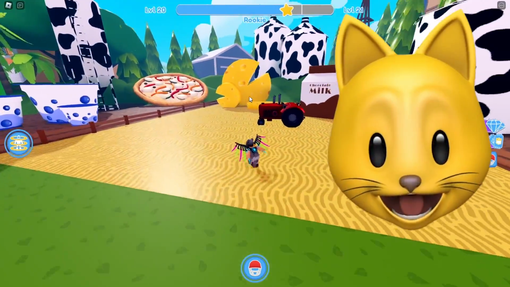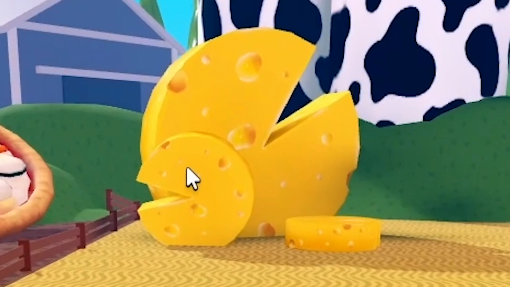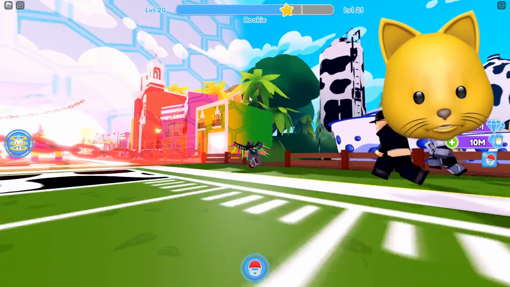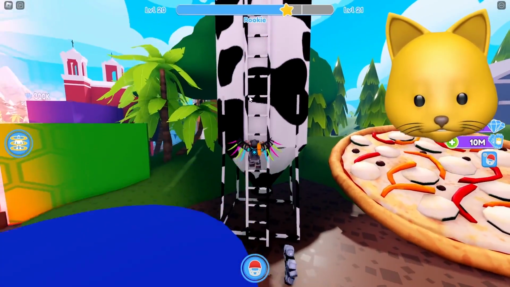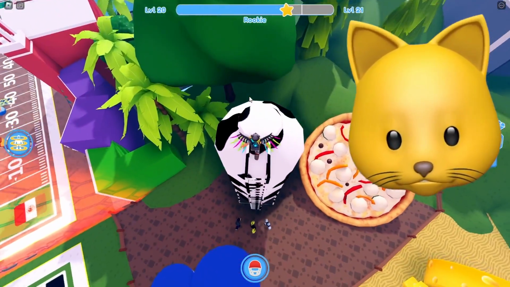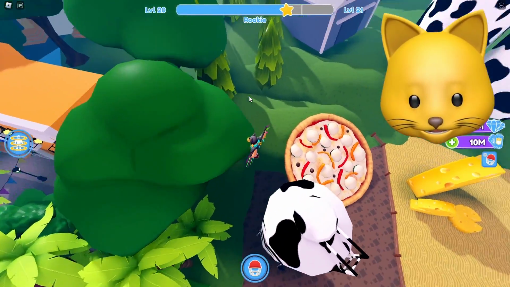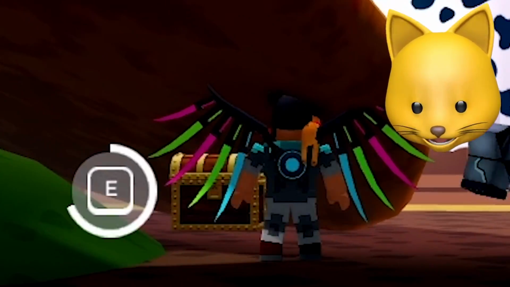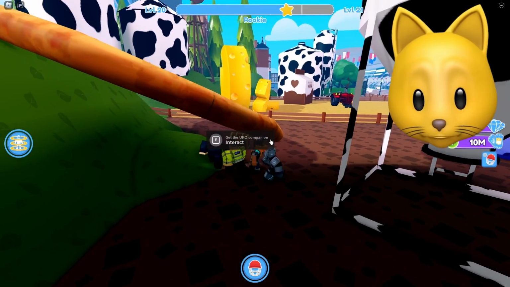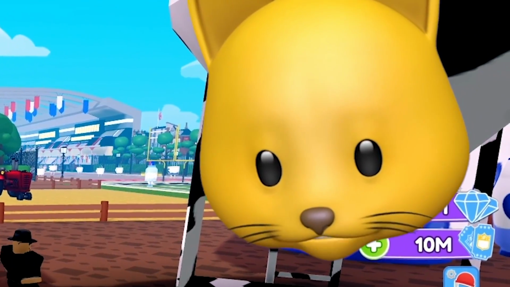Oh yeah, we can. Look, the cheese looks like Pac-Man. Can we climb to the, are there secrets here? Let's see, can we climb this? Can we jump in? Nope. There's a chest. The UFO companion. Yo, there's definitely a secret here.